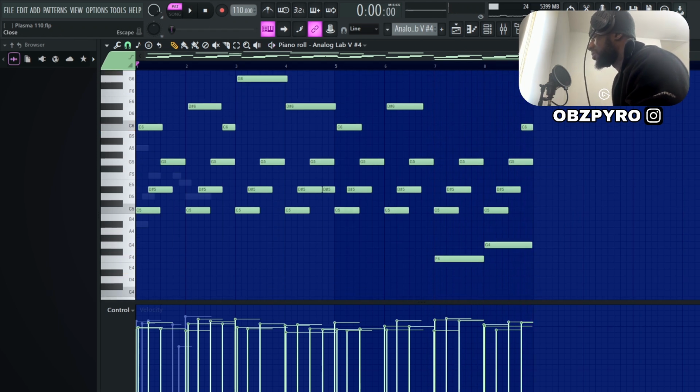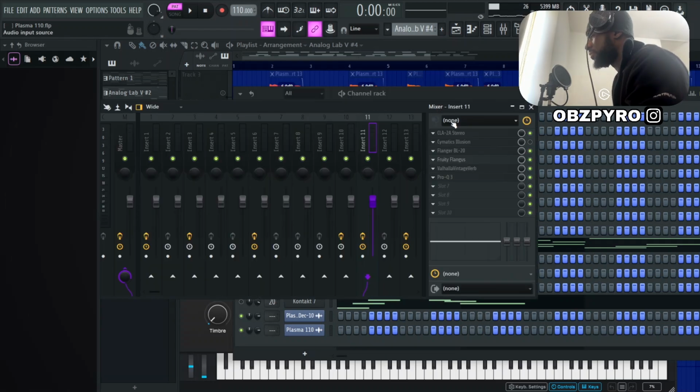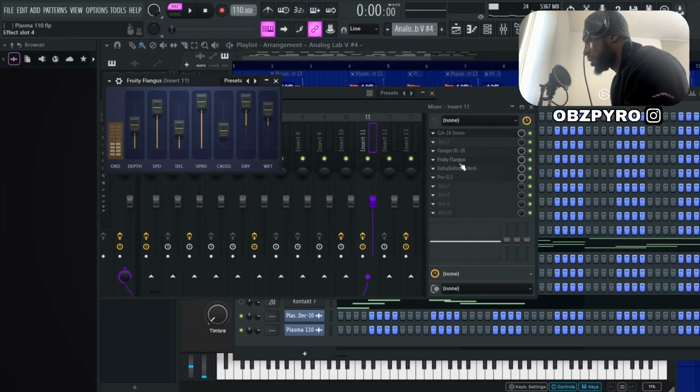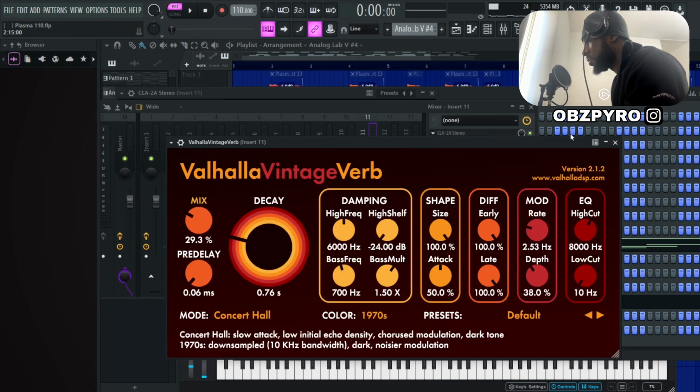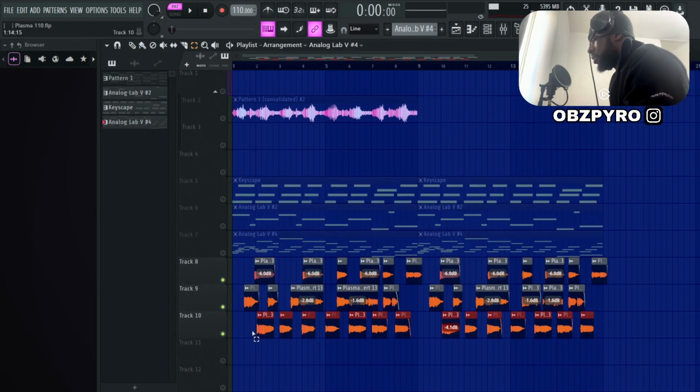So you already know what multikeys are. They really help to add texture and so much movement to a sample. I really recommend starting to use them if you don't already. For the effects, I added a CLA to it. I added a flanger, and that's the preset. I added a Valhalla, and then I obviously cut off some of the lows. I didn't even cut off the highs. Didn't feel it was necessary.